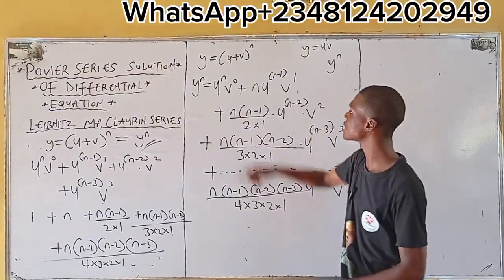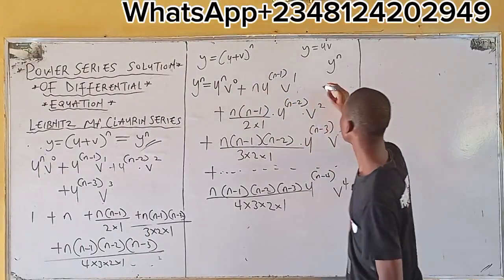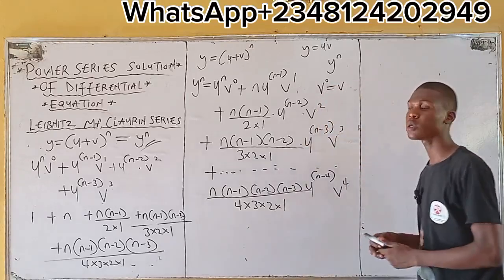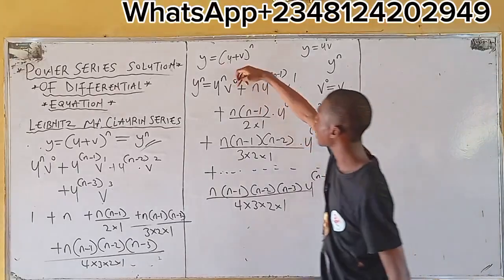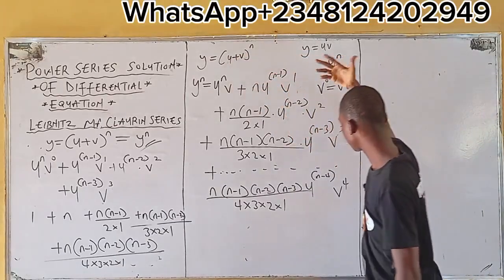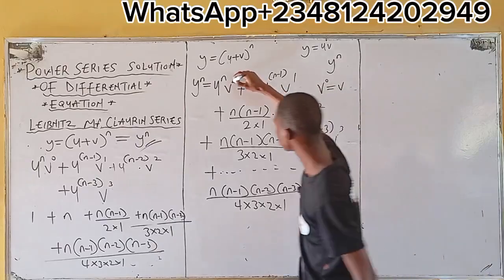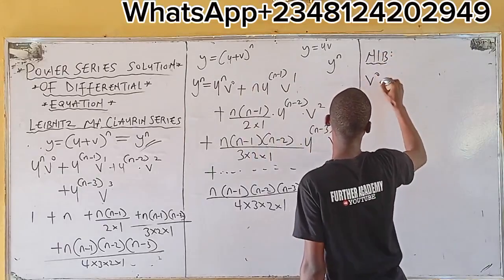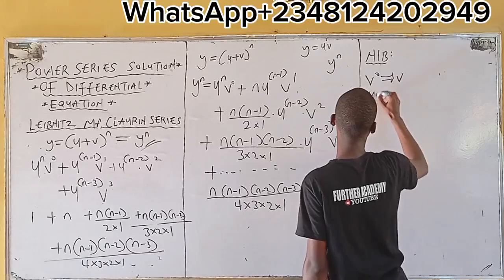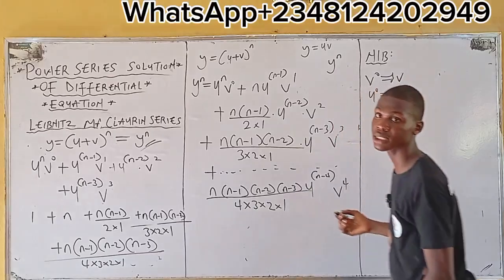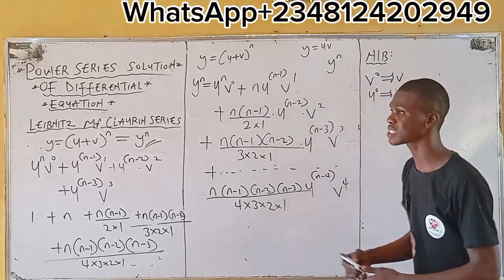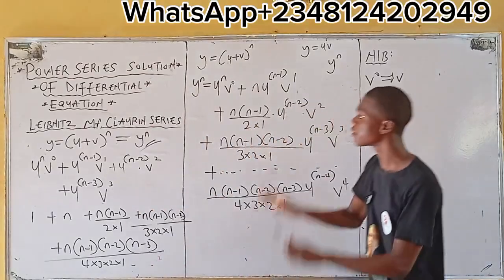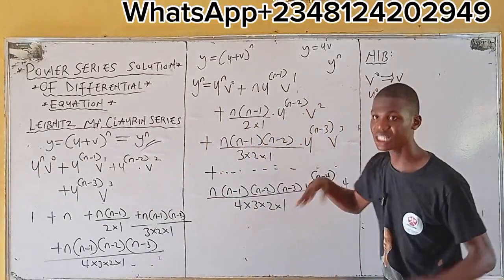Right? Take note that v raised to the power of 0 is the same thing as v in this case. V raised to the power of 0, we are assuming it as v. So meaning I have just v for this. Any question on that? Don't worry. Just take note that v raised to the power of 0 implies v, and u raised to the power of 0 implies u, right? You know, normally, mathematically, v raised to the power of 0 would have been 1. U raised to the power of 0 would have been also 1. But in this case, for your series solution, v raised to the power of 0 is assumed as v.